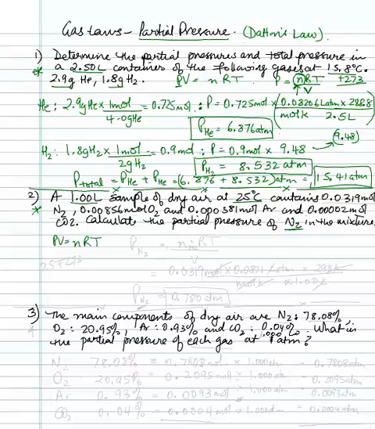Okay, yet again, the number of moles of nitrogen are given to us, which are right over here. So then calculating the pressure that is exerted by nitrogen is going to be equal to nRT over V. But now the number of moles that I'm going to use is only going to be for nitrogen. If I needed to find the total pressure, I would use all the moles. But that's not what I need. I just need the number of moles of nitrogen in order to find the partial pressure of nitrogen.